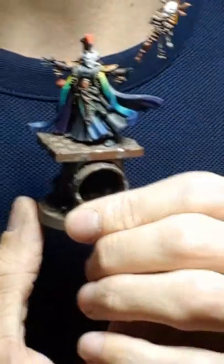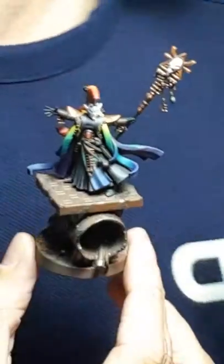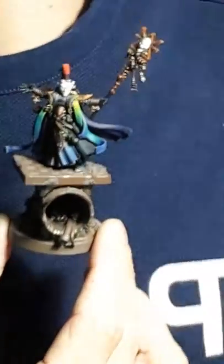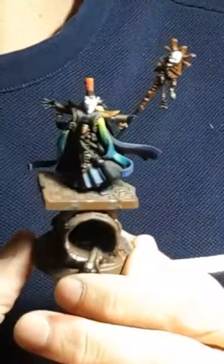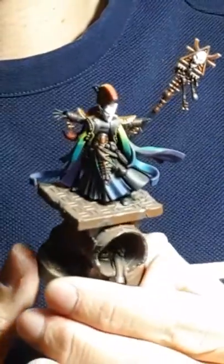Trying to get him with the right colours is hard. It's all a bit overexposed, isn't it? Because the lamp. I can't do that. No, that might be a bit better. There you go. So when I come back to my Harlequins, I'll obviously crack on with this guy.